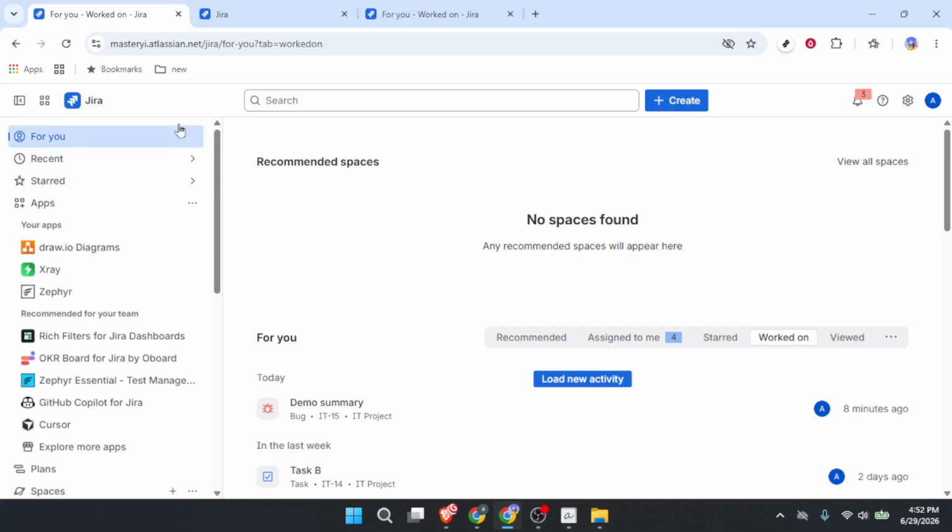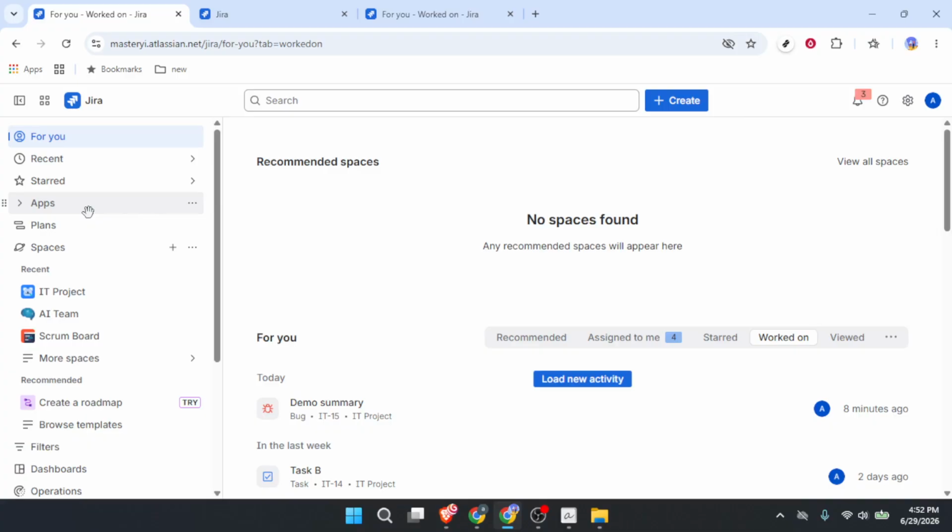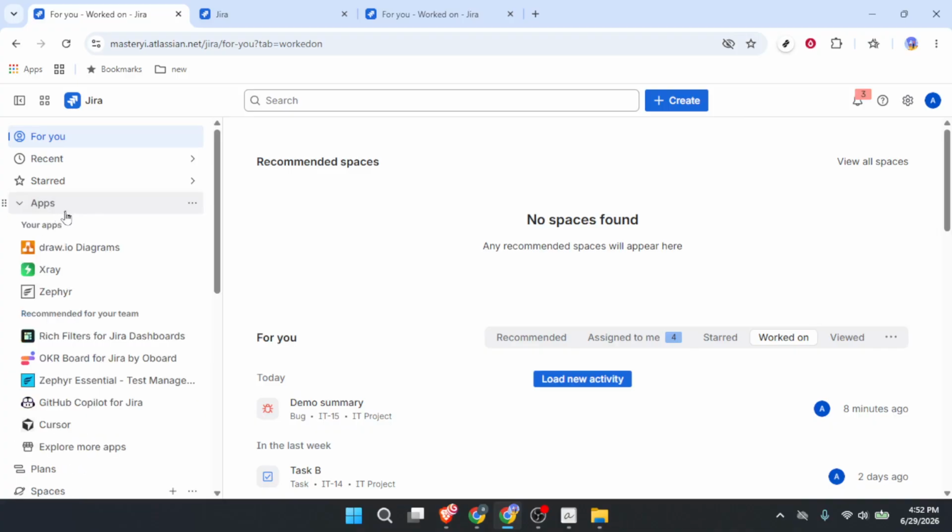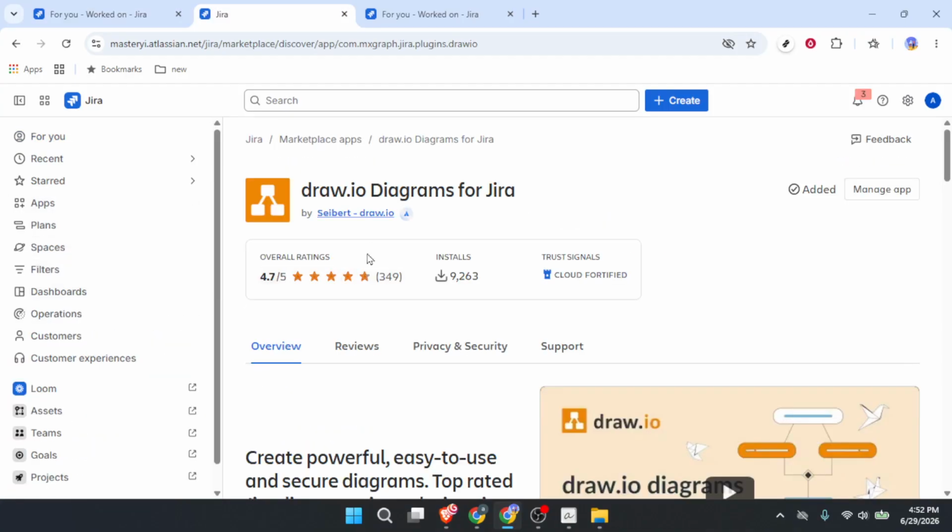Go ahead and log in wherever you normally do. Now, the first thing we need to do is actually add the Draw.io app to your Jira instance. This is a one-time setup, but it's essential. Head over to your Jira administration settings and find the Apps section. Search for Draw.io Diagrams for Jira and install it. I've done this a few times across different projects, and it usually takes just a minute or two to get fully added. Once it's installed, you're good to go.